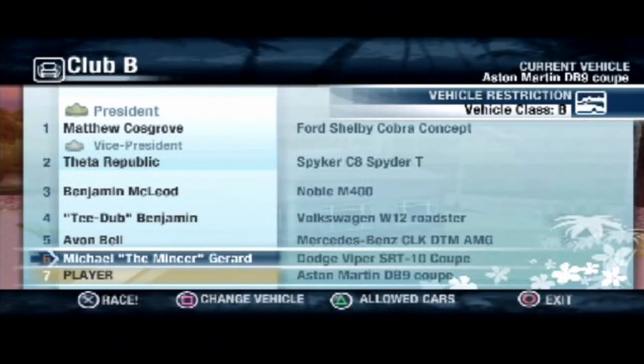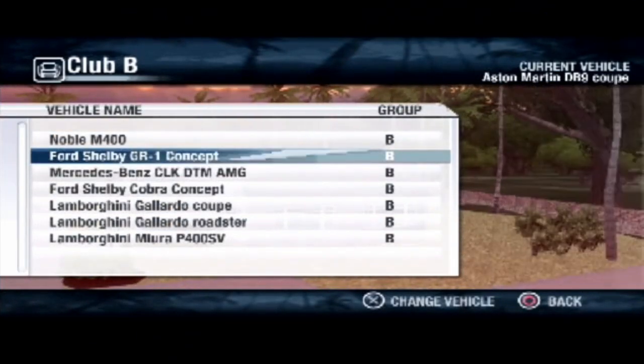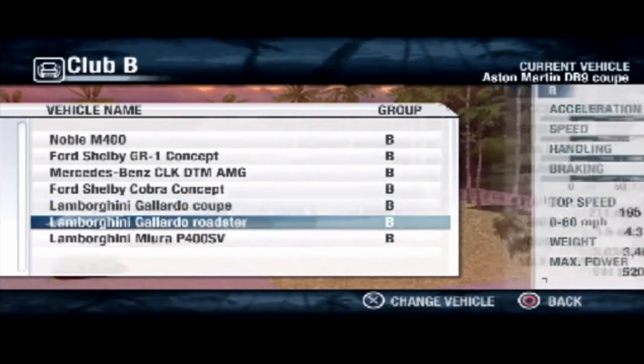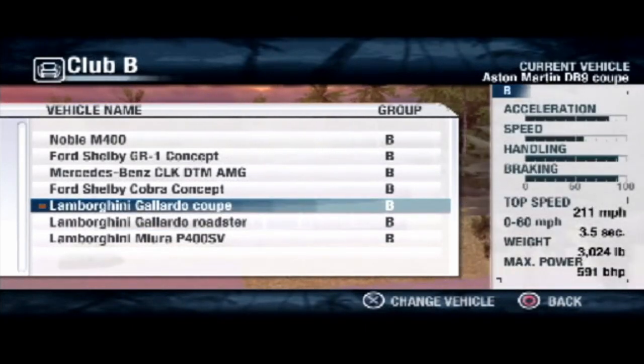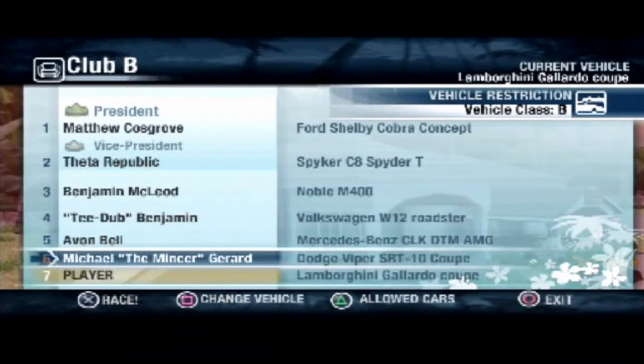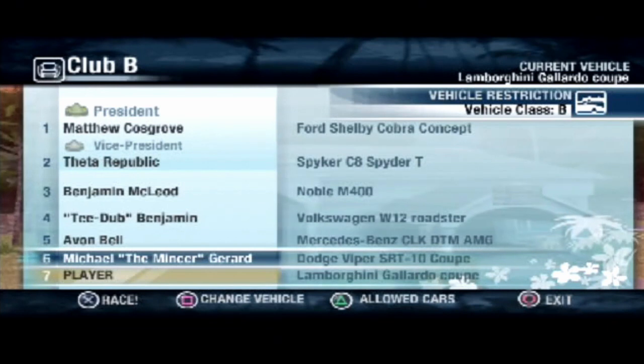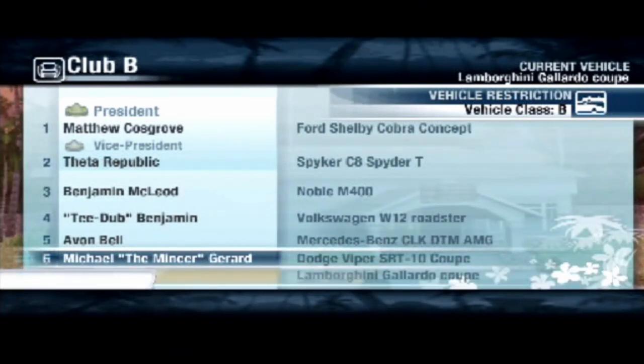But here we go. We are having to look for a B-class car. We have quite a few that we can drive. I feel like I want to go for the Gallardo Coupe. We also have the Roadster as well. But let's go for the Coupe. So our first car is the Dodge Viper SRT 10 Coupe. Let's do this.